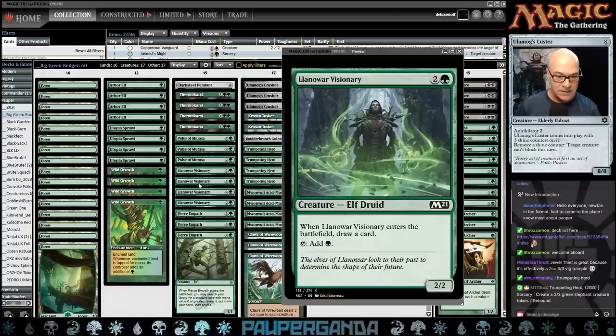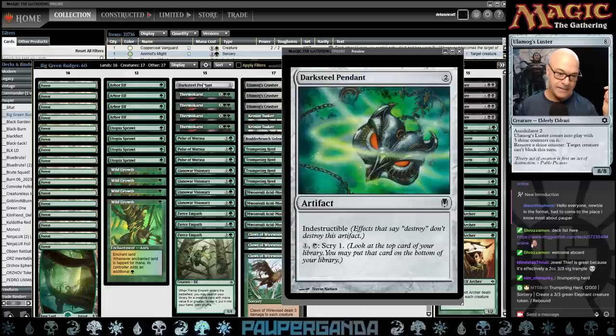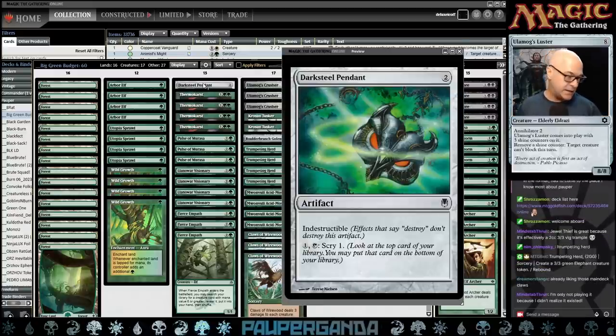We've got four Visionaries, three Pulse of Murasa main, Thermokarst, and this deck can get a little flooded sometimes. We've only got 16 lands, we get there, and then you draw a land. And I don't like the retraceability and options in green, and so I went with one Darksteel Pendant. We just scry at the upkeep, and we usually have plenty of extra mana around, and it keeps us from flooding out, or at least double flooding. So you can throw stuff on the bottom.